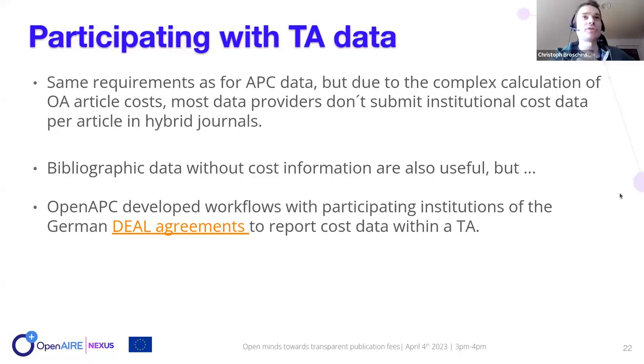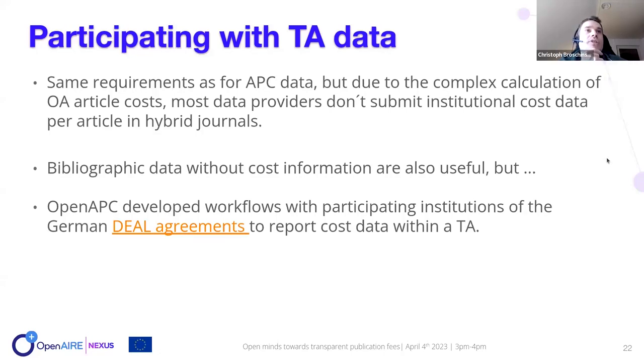And then for the sake of completeness, on the next slide, we have the TA data set Julia already mentioned. I won't show it here because it's not really that relevant. The TA data on transformative agreements is usually not reported directly by institutions, because the cost data for TAs is quite complicated, as there are so many different models of payment and costs within the field of transformative agreements. So TA data is not really reported by single institutions. We usually get this kind of data only from funders and national consortia, for example.